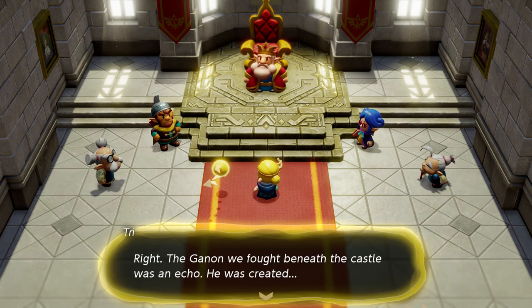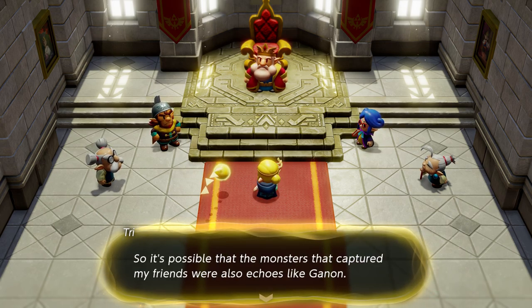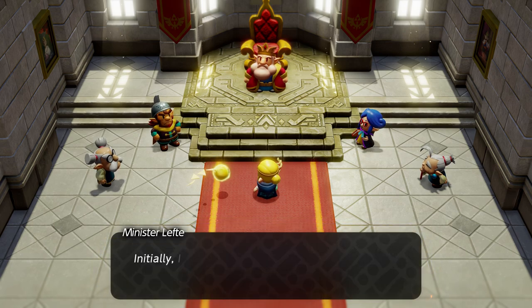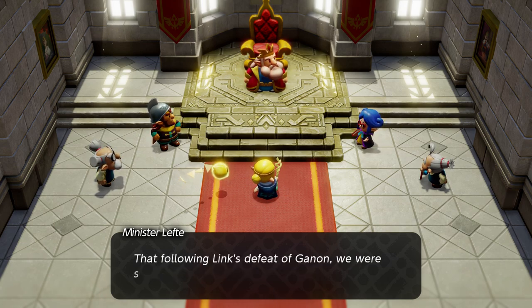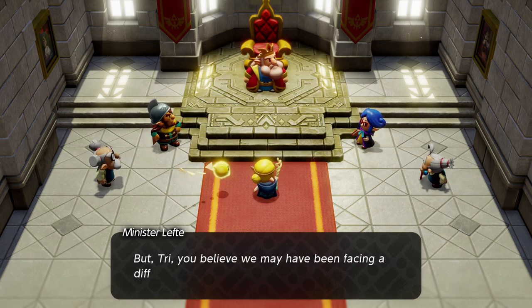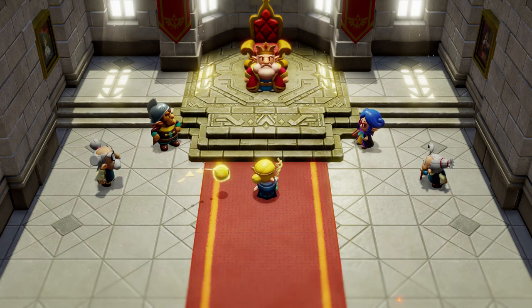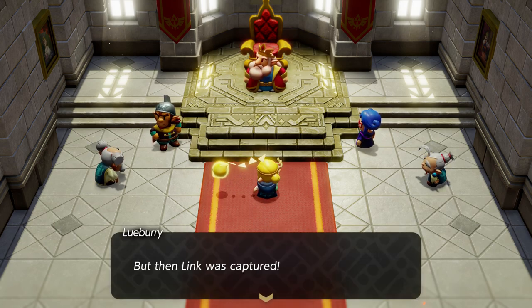Right. The Ganon we fought beneath the Ganon was an echo. He was created, so it's possible that the monsters that captured my friends were also echoes like Ganon. I deduce that everything had been at the hands of that monster, Ganon. Following Link's defeat of Ganon, we were seeing after effects of their battle. But Tri believes we may have been facing a different enemy all along. And Link saved Zelda from this mysterious foe. But then Link was captured. Oh, Link, I hope you are safe. What? Your Majesty.